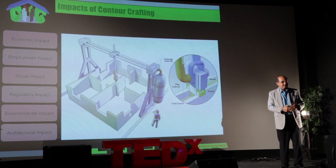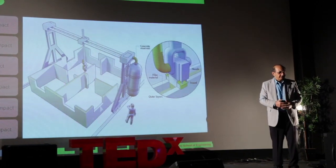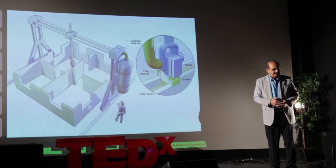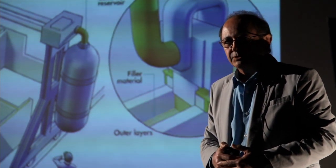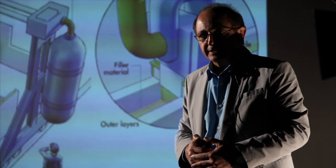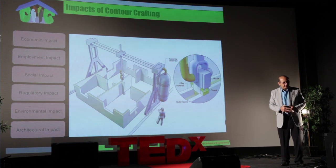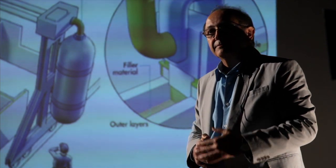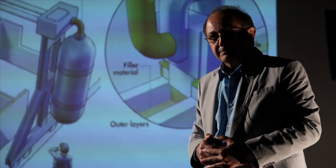At the beginning of the previous century, around 1900, 62% of Americans were farmers. Today, less than 1.5% of them are involved. The world did not come to an end as a result of utilization of agricultural technologies, and the same will be true in case of construction. There will always be better economies resulted from advancement and utilization of technologies that just make sense. Thank you.